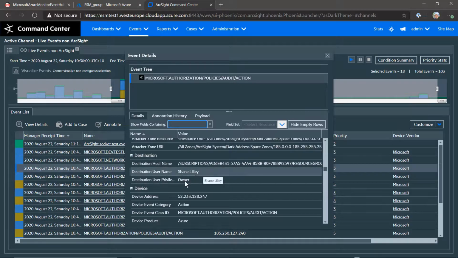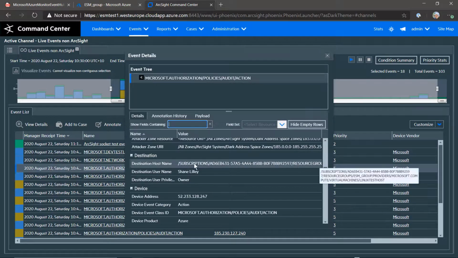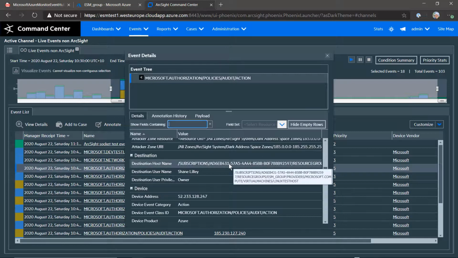So that's me, of course. I'm the owner of this particular subscription. I've obviously fuzzied out the subscription ID, but essentially that's going to give us information around the actual subscription and then the actual entity itself. And in this case, if you look at the pop-up here, it's a virtual machines Linux test host. So that's me basically creating a test machine.